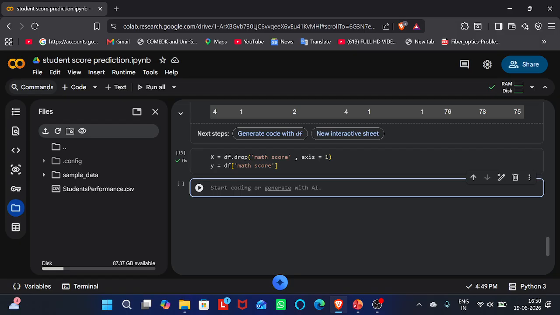So now it is time for splitting our data set. So for that, how will we write?